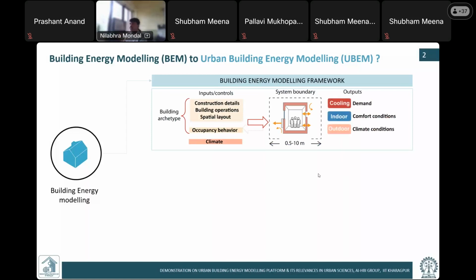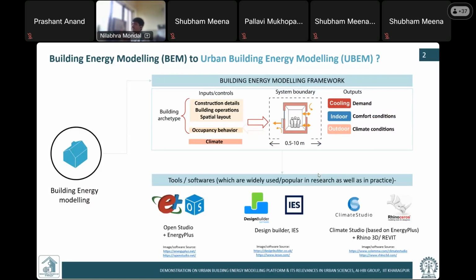When those input parameters are considered within the building energy modeling framework, the major outputs that we are expecting are the cooling energy demand of the building and the indoor comfort preferences. Obviously, comfort can act as an input parameter also, but sometimes, if we give certain baseline scenarios or certain kinds of inputs, we get what the overall performance can be. And also the immediate outdoor building temperature and surface temperature can be the allied outputs of the building energy model.